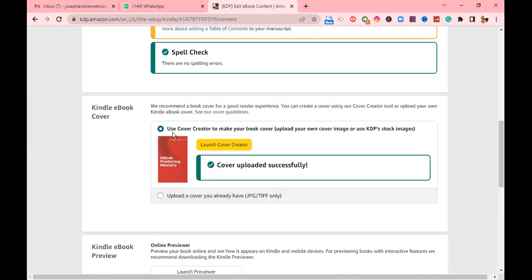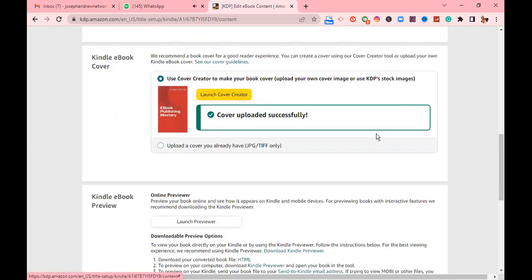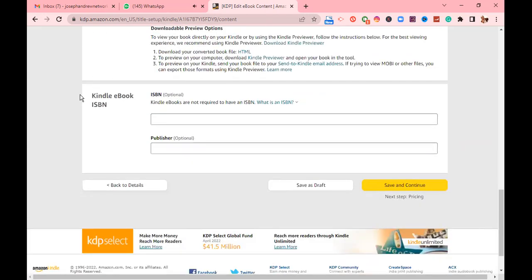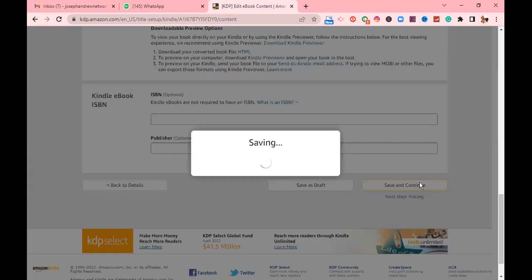The cover too has been sorted out. The next thing, I told us that ebook on Kindle, most of the time you don't need ISBN number for it. So you ignore this section. You continue, save and continue.